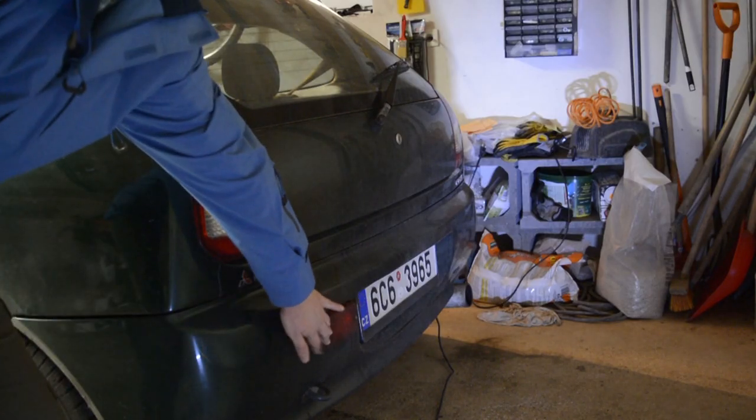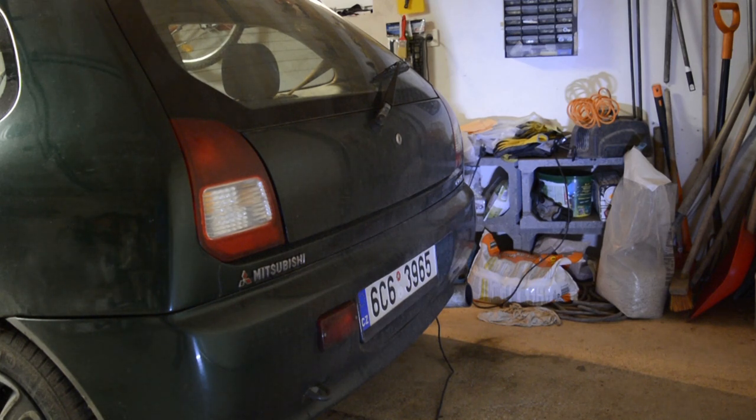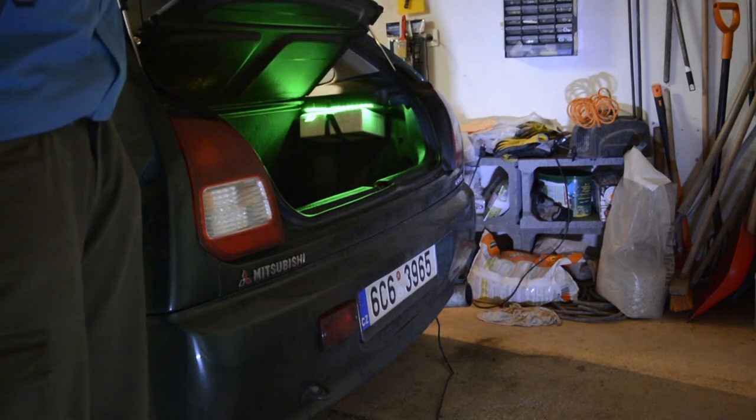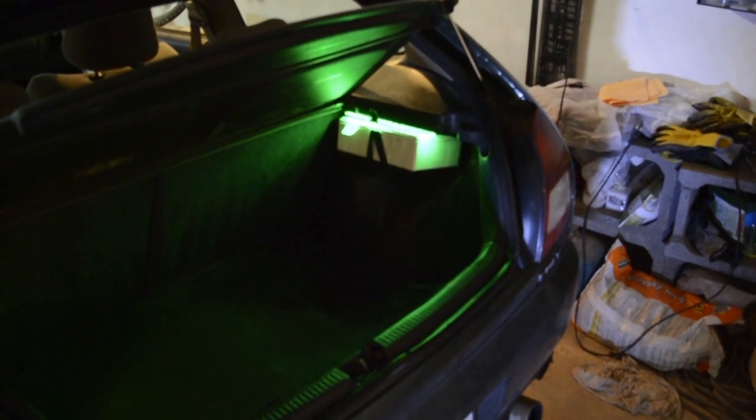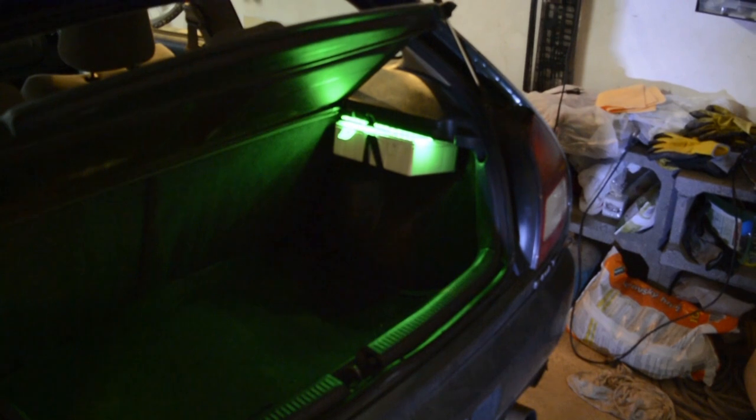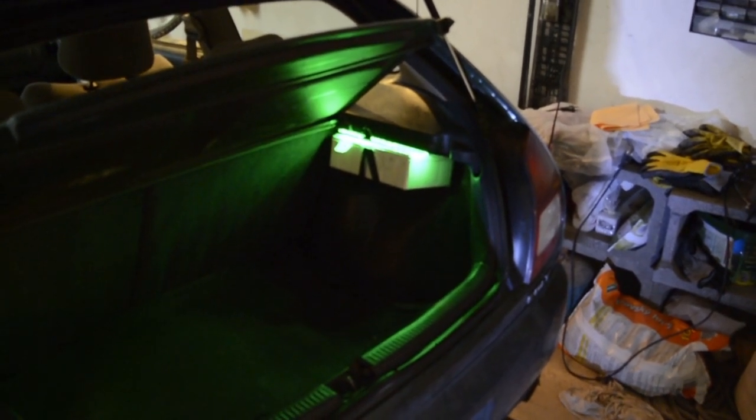I love this fog lamp. It looks almost like Formula One to me. Despite this car's compactness, it provides really generous trunk space, lit in green. These green LED lights are one of the modifications last owner has done to this car. I personally don't mind them because it looks like a car from Need for Speed Underground 2, which I grew up on. Despite the Need for Speed and Fast and Furious look of this trunk, I like those LEDs because trunk lights are usually not strong enough. As you can see in this car, it can light up this area maximally to the half.